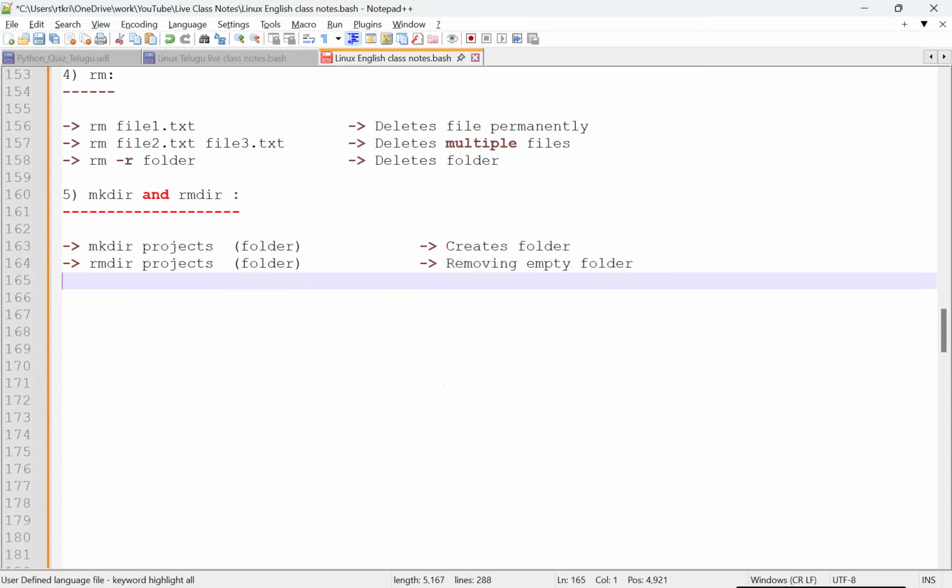Okay, then how can we remove the folders which have some content, like some files? For that, we need to use rm -r and that folder name.